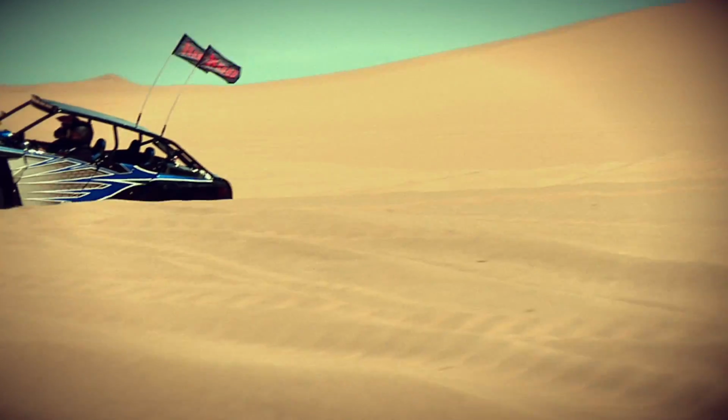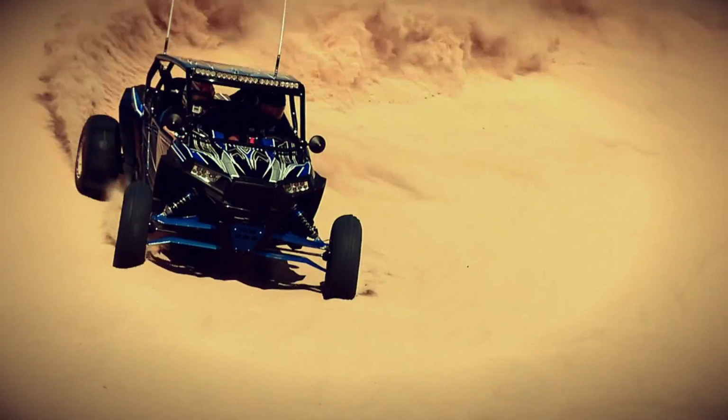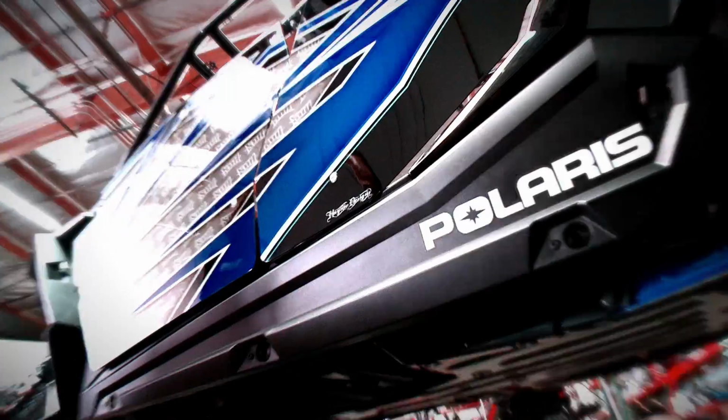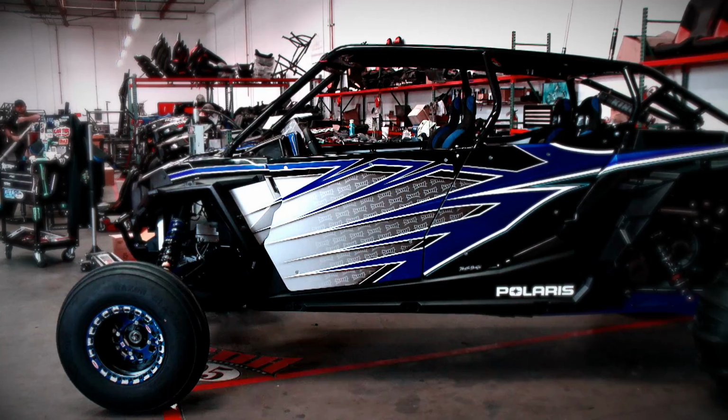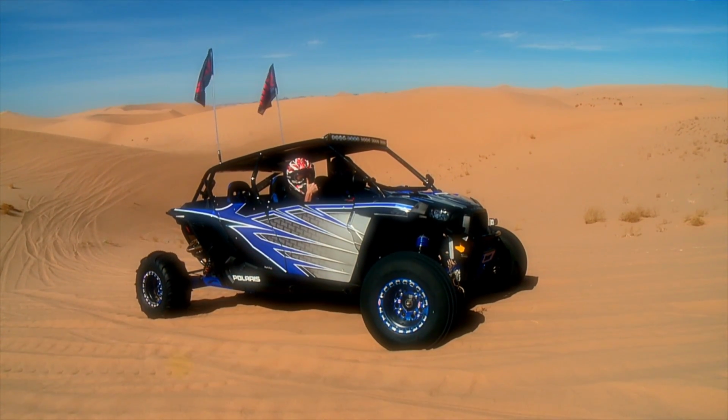We went with STU Blaster tires on this car. It's a full number 1 cut, which is what we call it. That works perfect with this car, this power, in Glamis. It's a great tire and wheel package. There's so many things you can do with paint, and the painter that we used just knocked it out of the park. That is just the cherry on top. Whenever you take all of those components and put them together in a package that you can go out and play with, it's always fun. And that's the reward that we get for what we do, is to be able to build stuff like this, take it out, and just thrash it and have a good time with it.